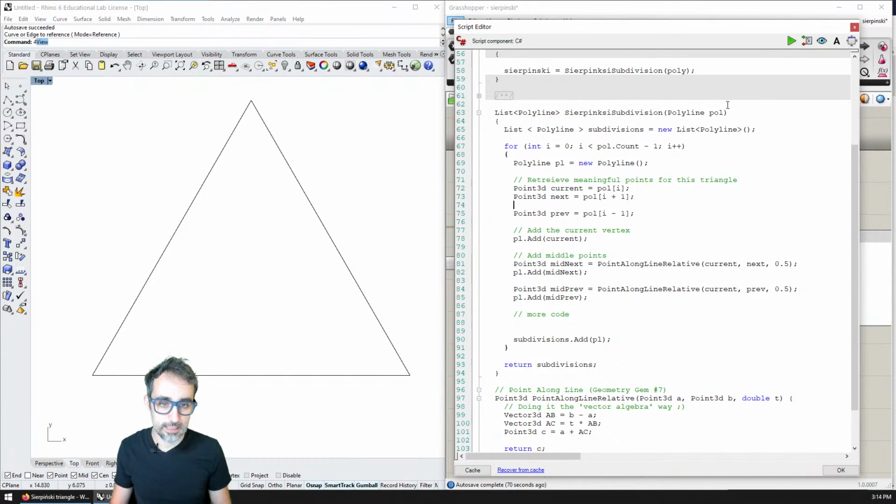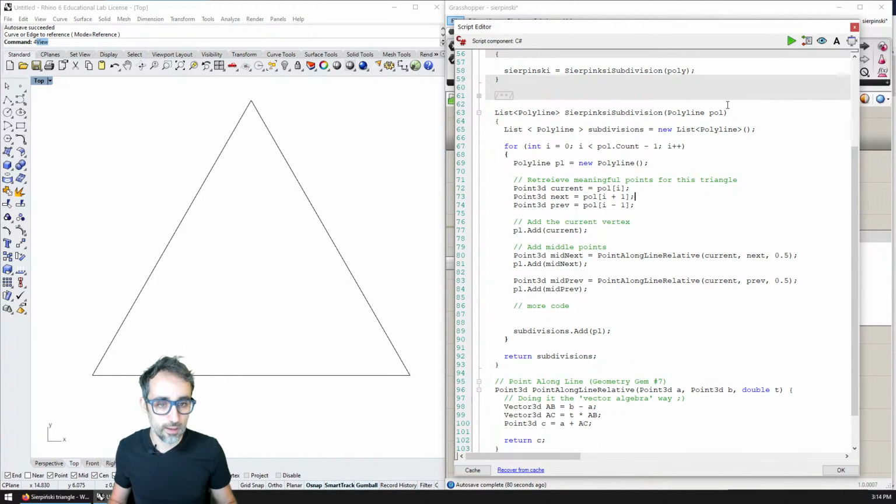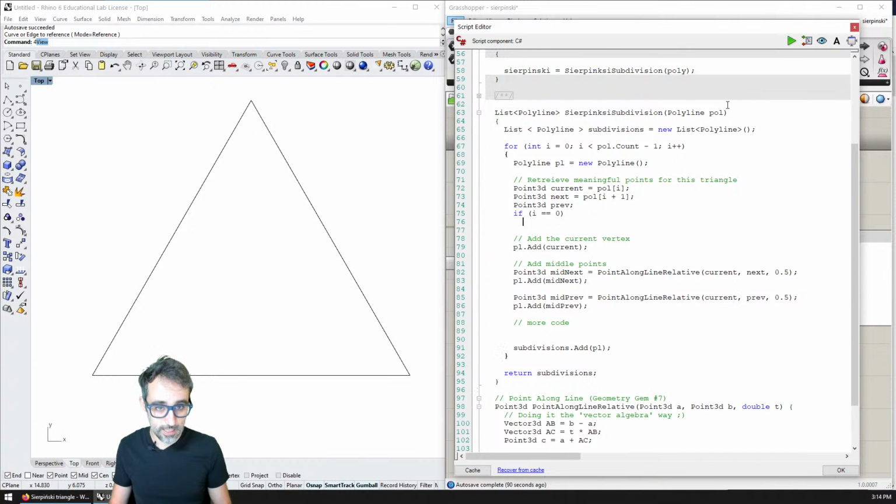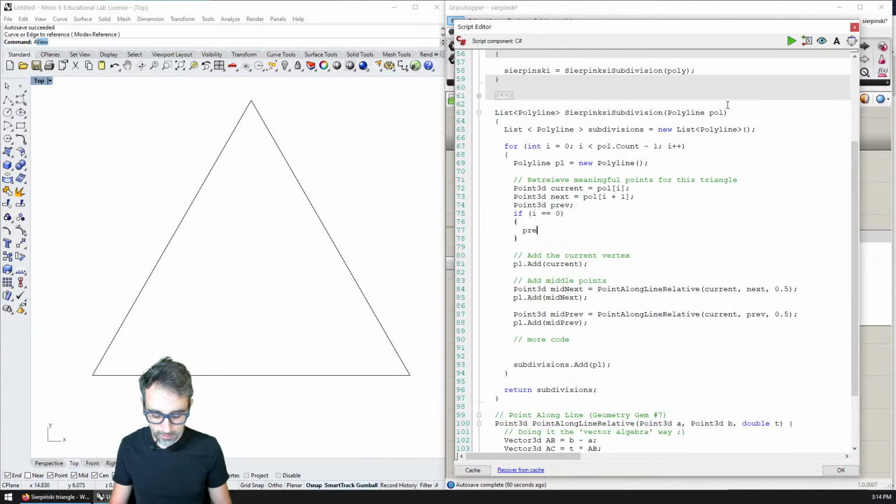So I'm going to create the point, and then I'm going to say if I equals 0, then that point previous should be equal to something different. If it is different than 0, then this should be I-1, what we had before.